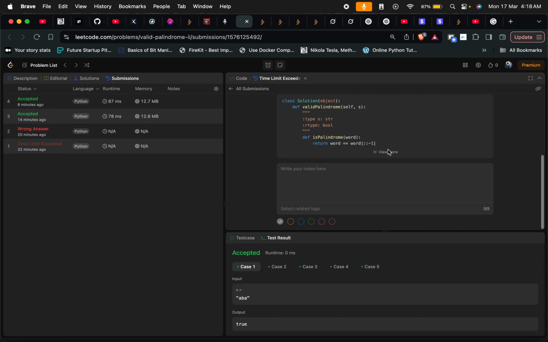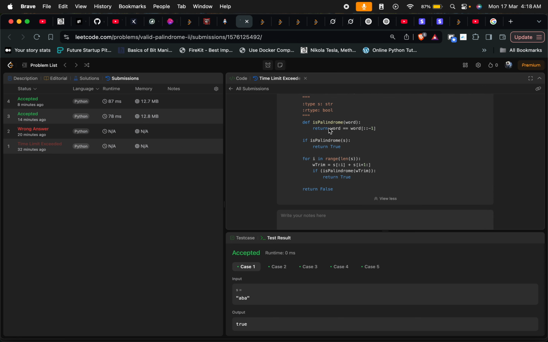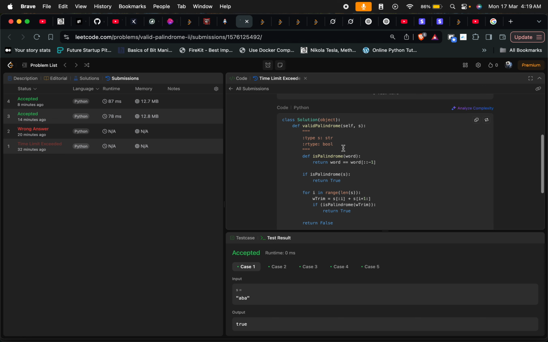I can show you the solution here. So this is what I did initially. This is a palindrome function that checks whether the word reversed and the word in the original order are the same, then it is going to return true, otherwise false. So initially I check for the initial string s.